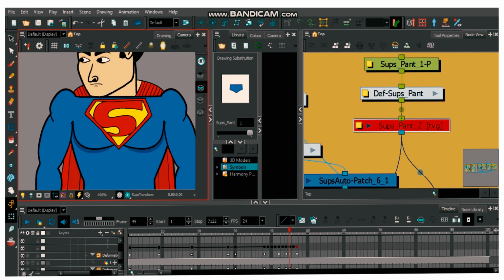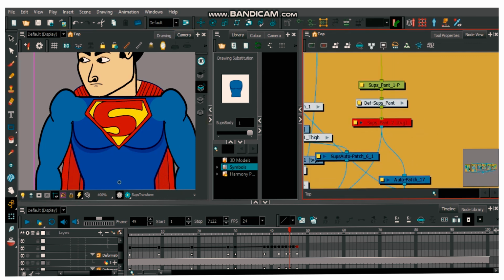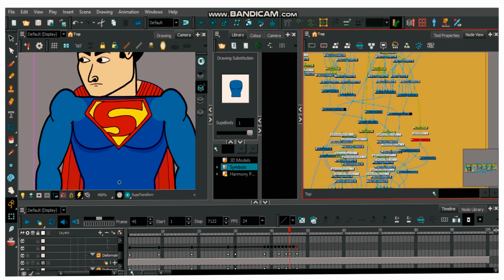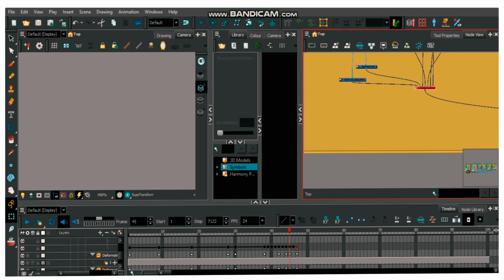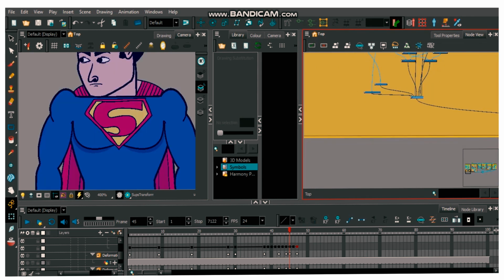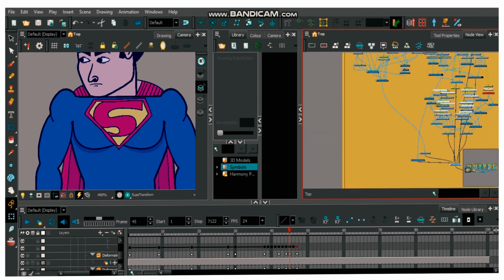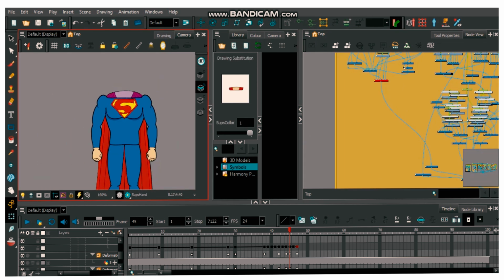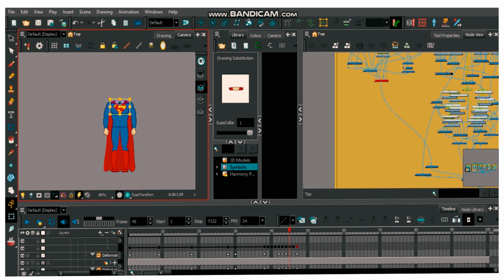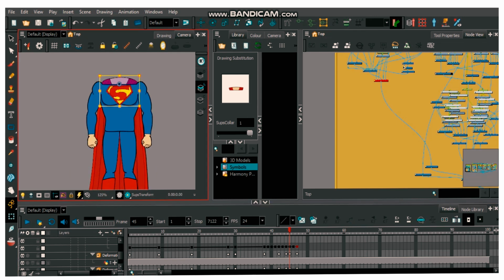I think having so many characters on my PC is slowing down my system. You can see it's slow. Anyways, I am trying to turn off everything concerning the head, and the quickest way to do that is to go to the composite housing everything head and turn that off, instead of highlighting all the nodes concerning the head and clicking to turn them off. So that has been turned off. Everything concerning the head, the neck is connected there as well, and that's why the neck is not showing.